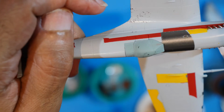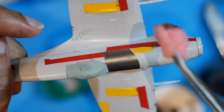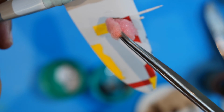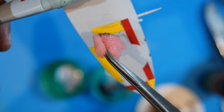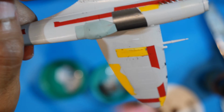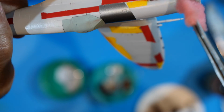So now I'm trying to wonder where the opening for the gun doors would be, and I'm guessing these are they. So anyway, that's what I'm doing.